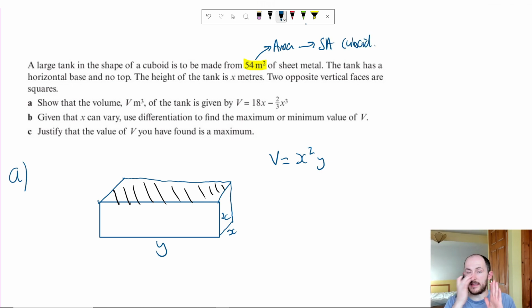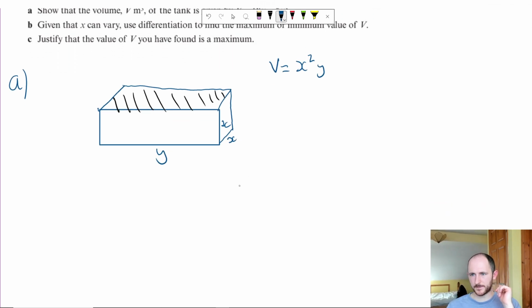Take a second to really think about that. If I have a sheet of metal, if I wrap it around a box, that becomes the surface area. So if I work out the surface area of this shape, that should be equal to 54. Well, let's try that. The surface area is going to be, well, we have this front base, xy, or yx, however you want to write it, and there's two of them, right? Because there's also one on the back.